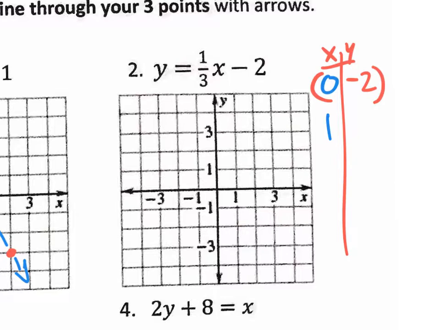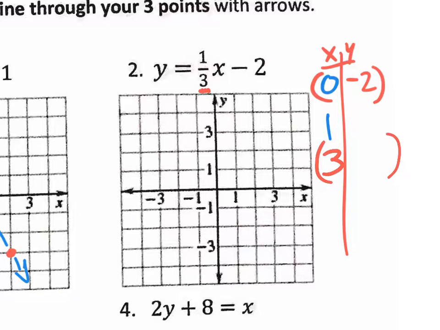But if you have a fraction in front of your x, when it's in function form, when y is by itself, if you have a fraction in front of your x, let's use that denominator, okay? So let's use the 3. If I had a 4, I would use a 4. If I had a 5 down here, I would use a 5. So whatever's in the denominator, when it's in function form, if you have a fraction in front of your variable x, use the denominator.